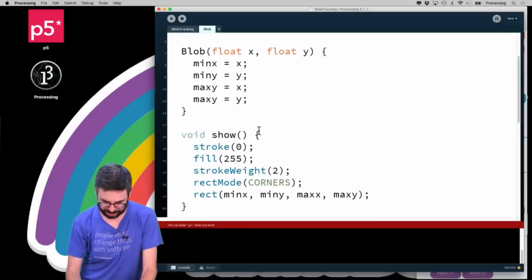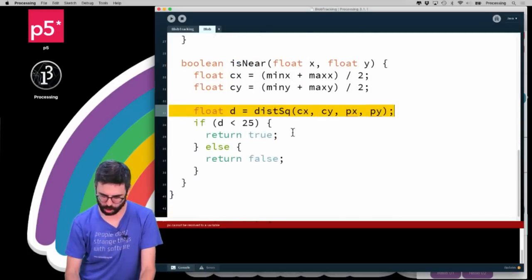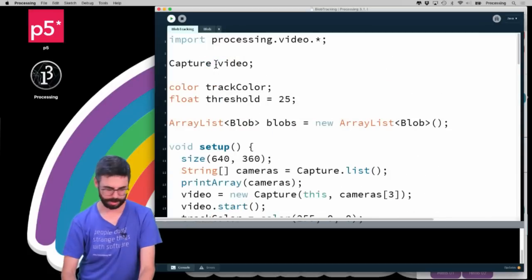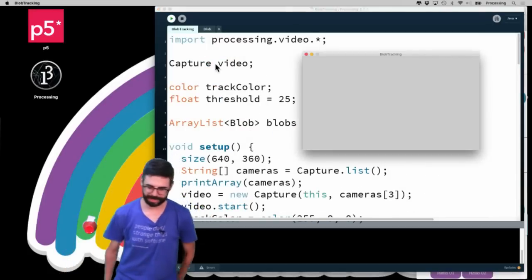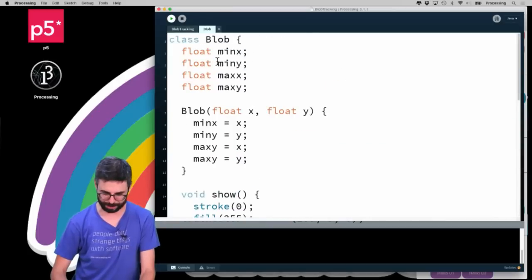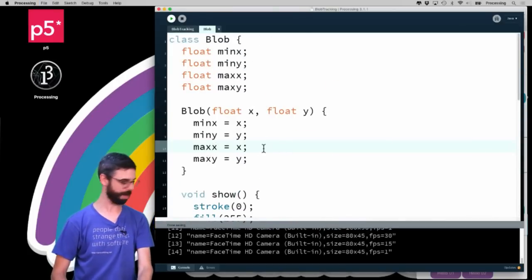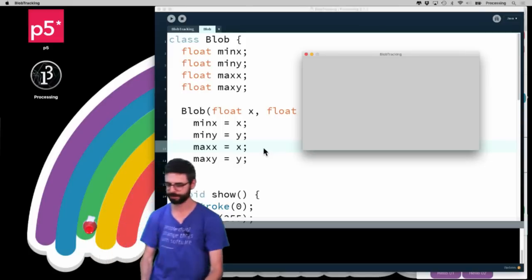The variable px does not exist. Oh, right, because this is now x and y. Uh-oh, max x equals x. I have an error in the chat. Someone's telling me there's an error in the constructor. Max, thank you. OK, so this was a big error. That would have caused me a major problem.